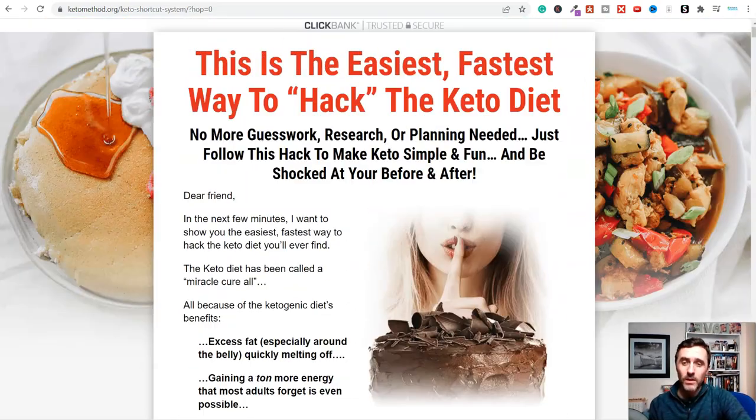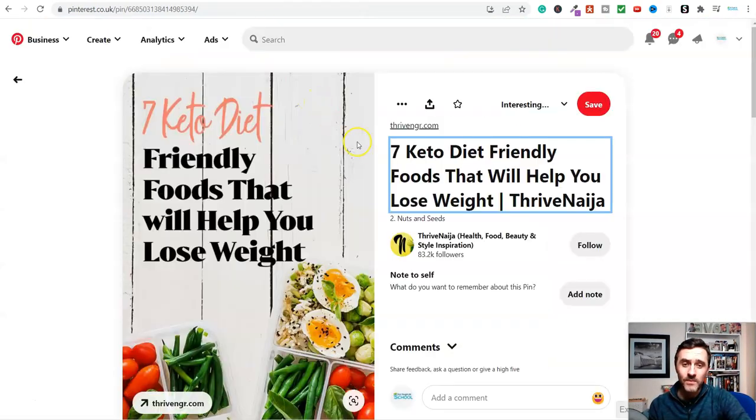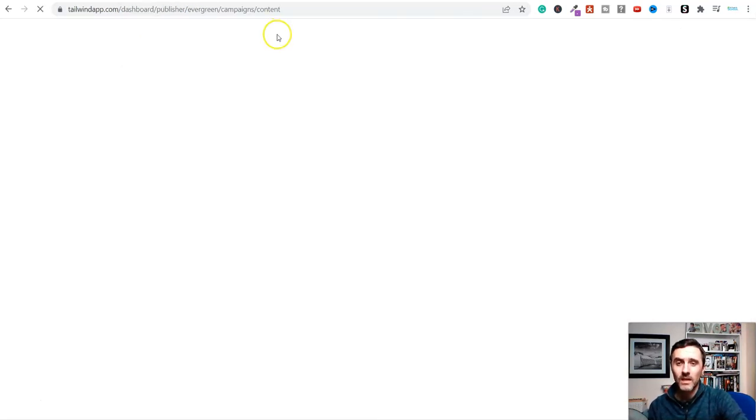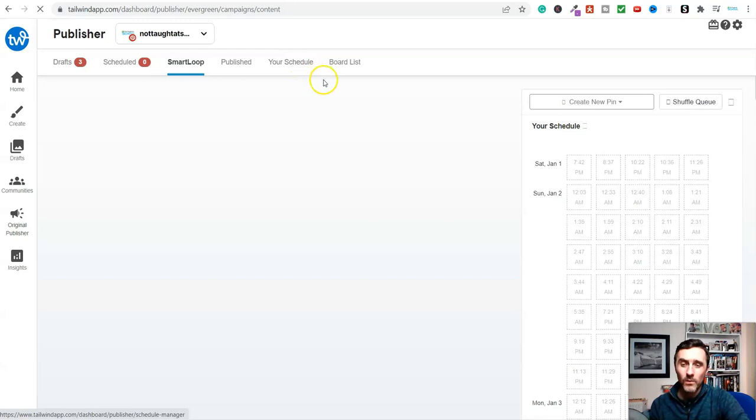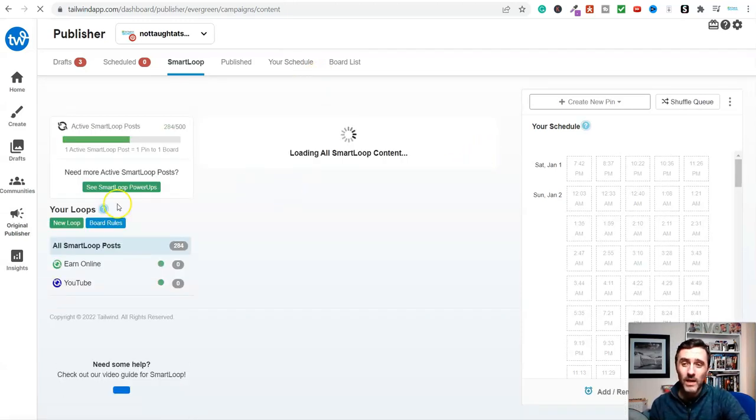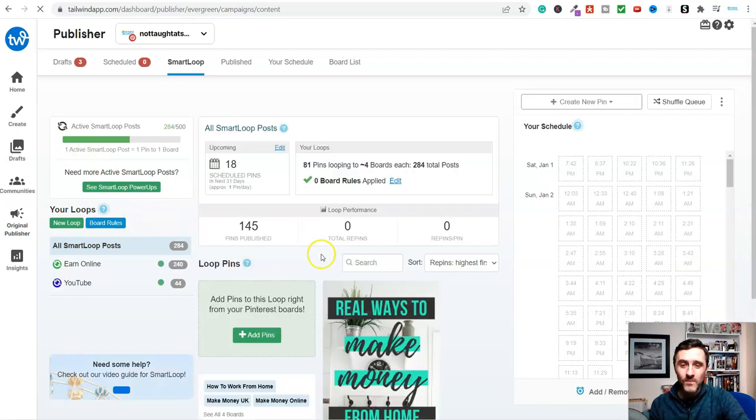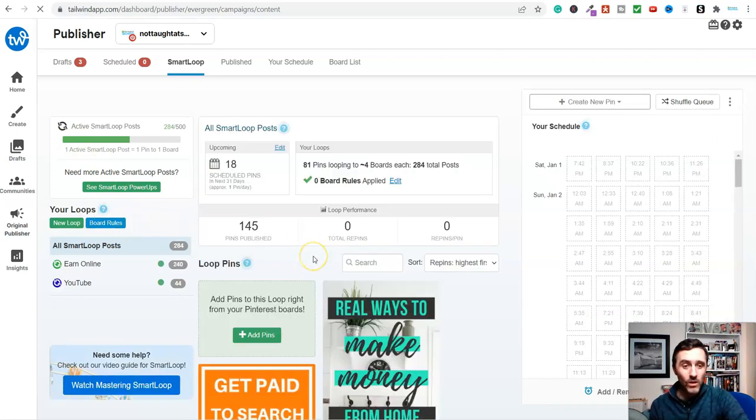Now the other thing you can do over here on Pinterest as well, and why I like this platform, is you can automate this whole thing using a piece of software which is this one over here, called Tailwind. Now this is not free, but you can trial it for free and see if you like it. Why I like this and use this is basically you can automate the whole thing.